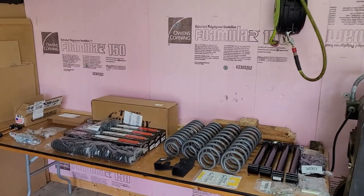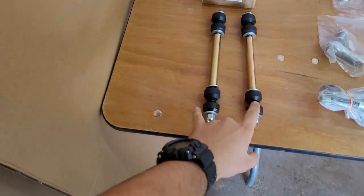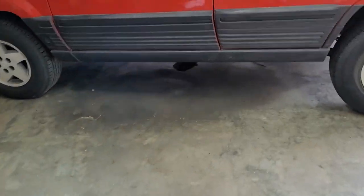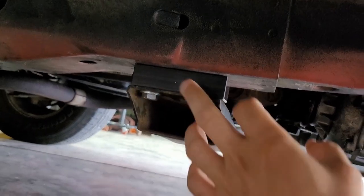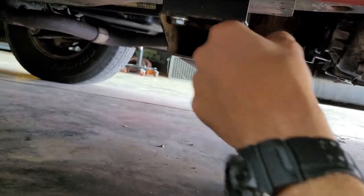Well, here it all is laid out on the table. So here's the rear sway bar end links. I already have the transfer case drop installed. I've got to deal with this transmission leak, but here they are. They're just solid pieces of anodized aluminum. They don't stand out that much compared to the little pucks that go in there.